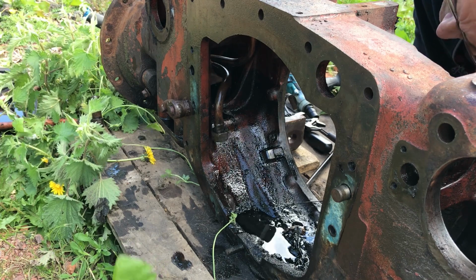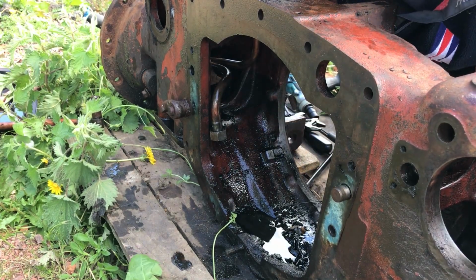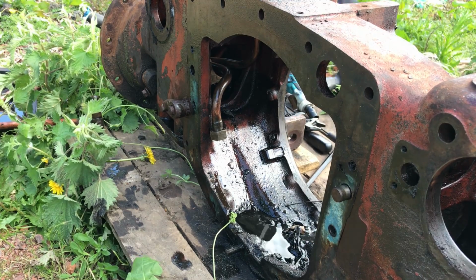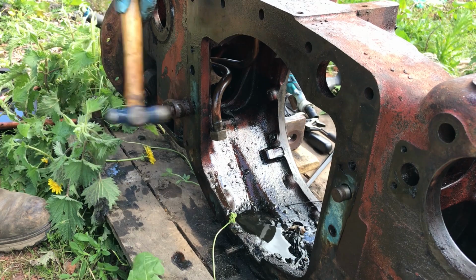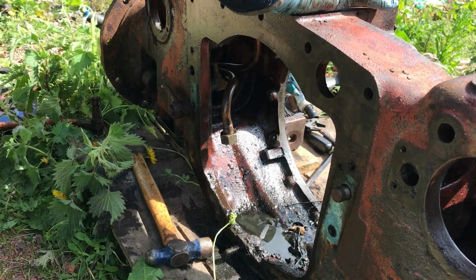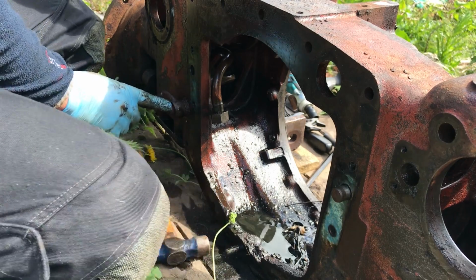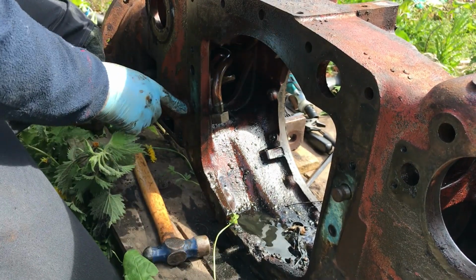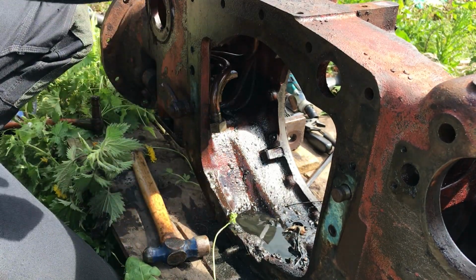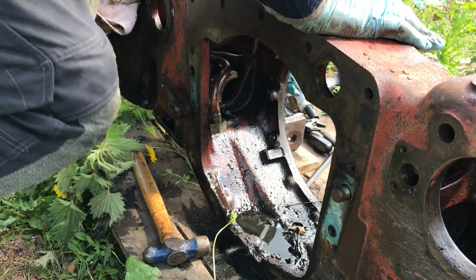Right. We're going to have to try and find a way to get that diff lock out of there. Can't really go anywhere because there's a keyway on it as well. There's a key in here that attaches the arm to the shaft. Right. I'm going to get that pipe out and I'll bring yours back once I've got the pipe out.